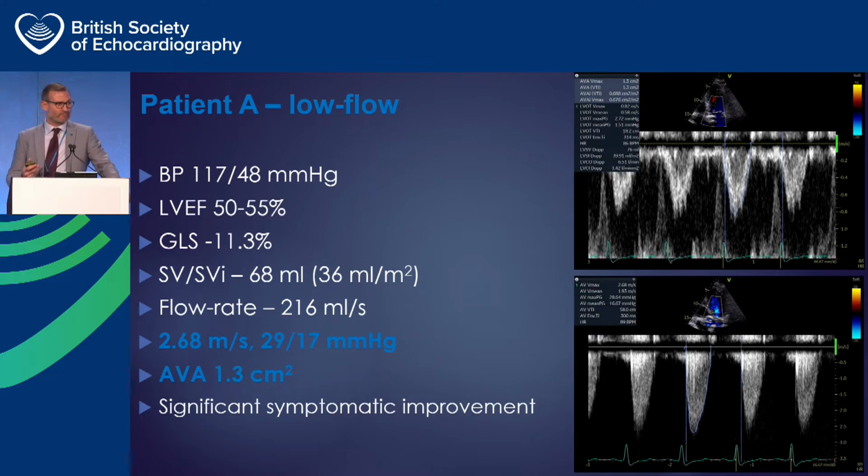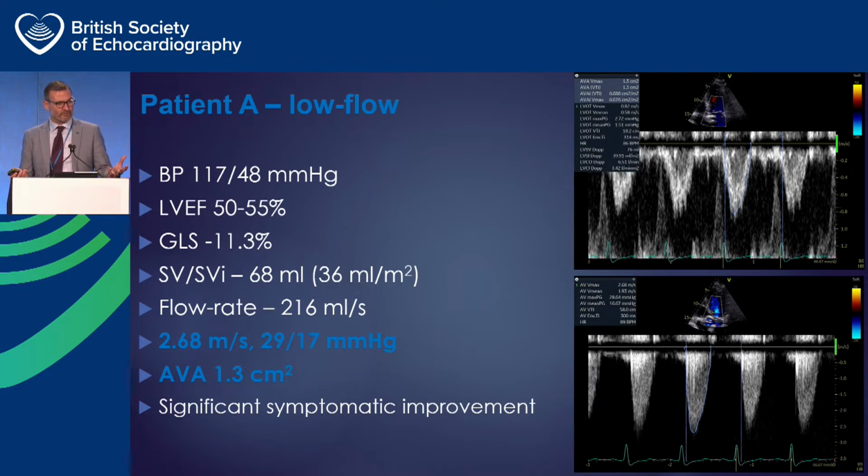Echo report, so his blood pressure was measured at 117 systolic. EF had increased to around 50%, strain had also increased to -11%. Again, the stroke volume by continuity we thought was a bit overestimated at 76, I think it was. So by Simpson's, we got it at 68, which gave us a low normal stroke volume index of 36. And importantly, at this stroke volume, the flow rate is above 200 mils, which now suggests that the valve is probably opening as much as it possibly could do.